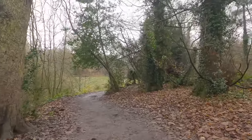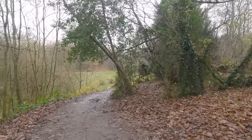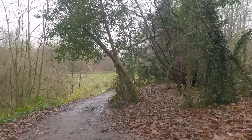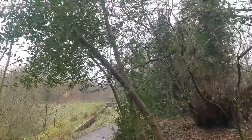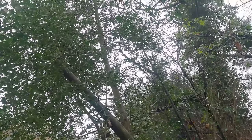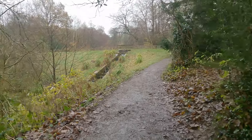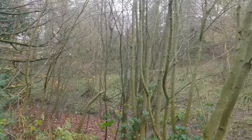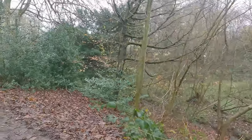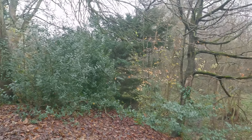So again, stunning views up there, and obviously I've seen some other different kinds of things as well. I've just seen some birds which I haven't filmed, like more blue tits in the trees. Again, so many squirrels up the Leasowes, even another one just climbing up the tree there, look. There's so much. But this kingfisher, I'm hoping we'll get some good views if we can try and see it. But it depends on where it's gone to. And I've actually spotted a jay now. There's a jay in the tree over there, so see if we can get some views.